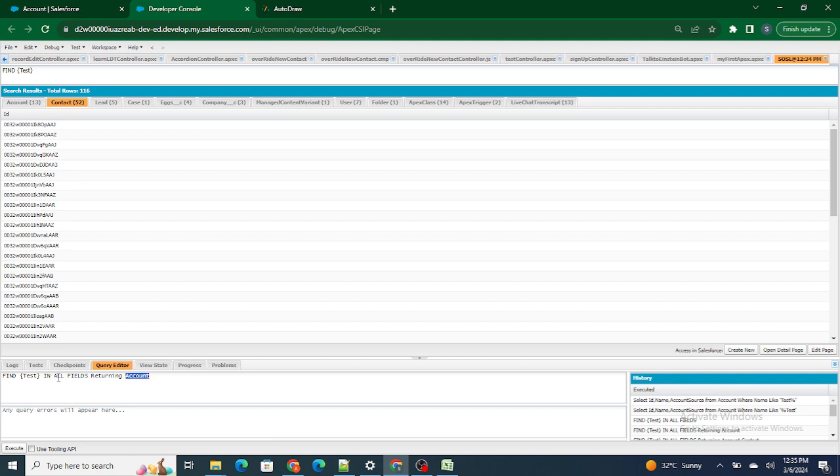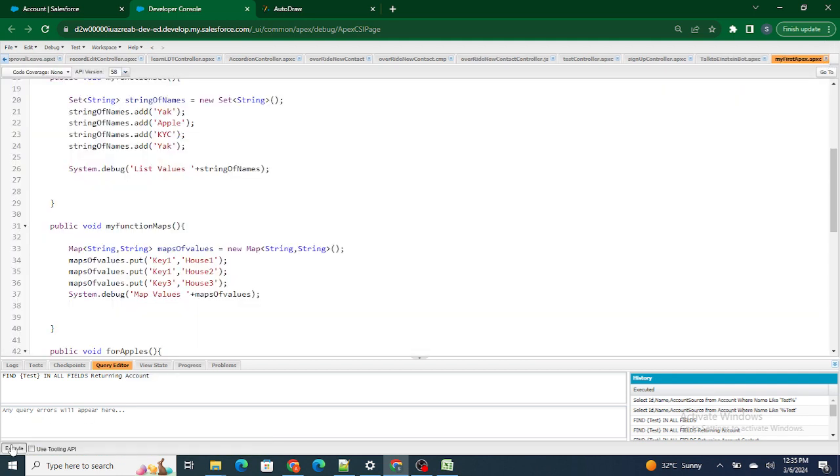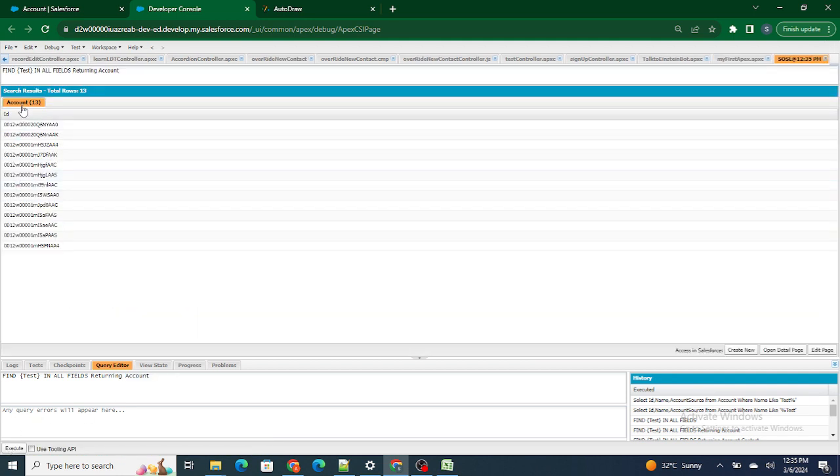You can further specify whichever fields you want, but right now I am searching in all the fields. It can be name, it can be description. It will go through all the fields of the account object and find out whether there is test in them. Now if I run this query, you can see it has just gone to the account and tried to find the accounts having this specific value, that is test.